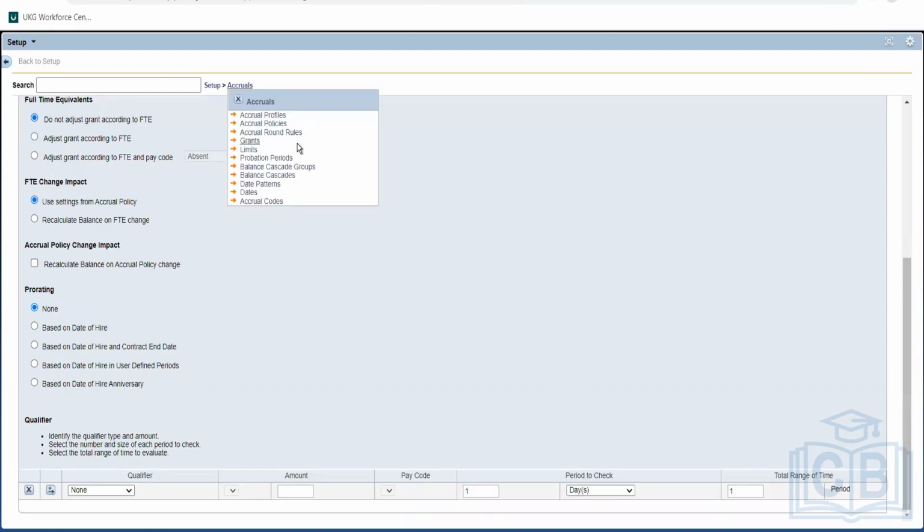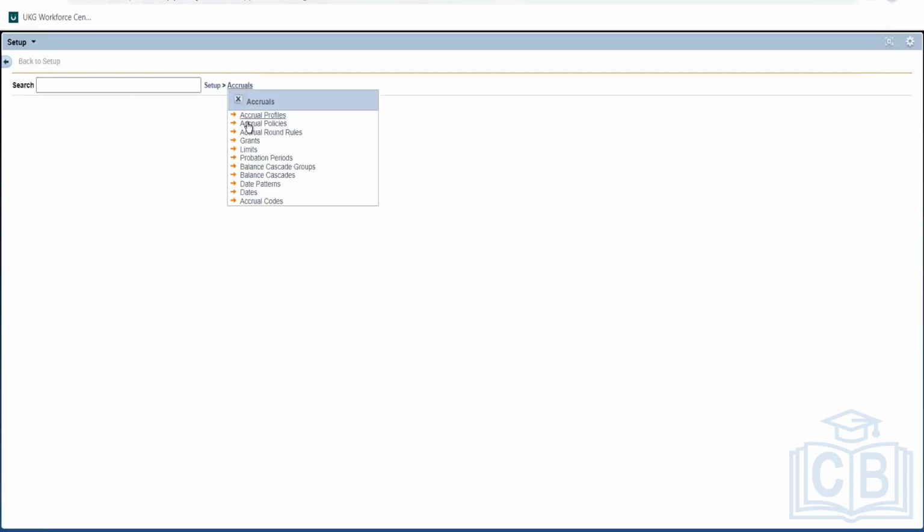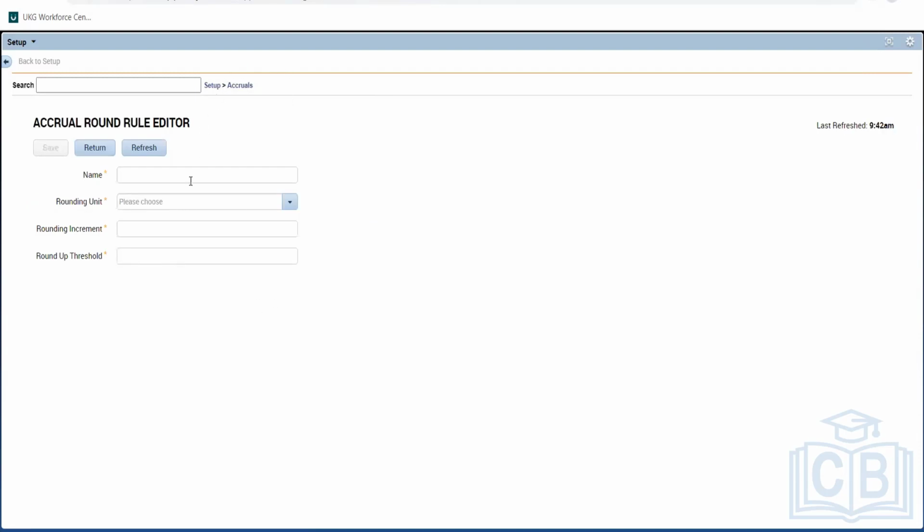Today we will also see whatever we have missed out, just a glance at the first accrual round rules. Most companies will disable this option. They don't need it. I'll show you. The system is slow today. What this does is we need to give a name, like some rounding, safety rounding, something. And we need to choose what the rounding units are, days or hours. If our accrual is days based, we can choose days. But whatever we have created is hour based, so we'll go with hour.